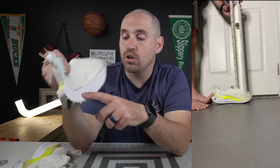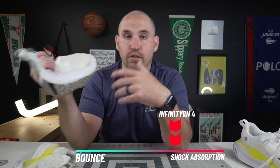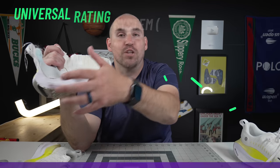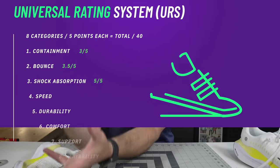The React X foam scored an average of 28.5 cm of bounce height in the heel and 33 cm in the forefoot on the bounce height test — not all that different from regular React foam in Nike basketball shoes. However, in those shoes the energy is more tightly tuned with shanks, whereas here there's nothing to convert that potential energy into kinetic. The energy is dispersed throughout that React X foam. React foam, to me, is more of a shock absorbing foam — one of the best shock absorbing foams out there — but Nike seems to always market it in terms of energy return, and React X doesn't seem any different.